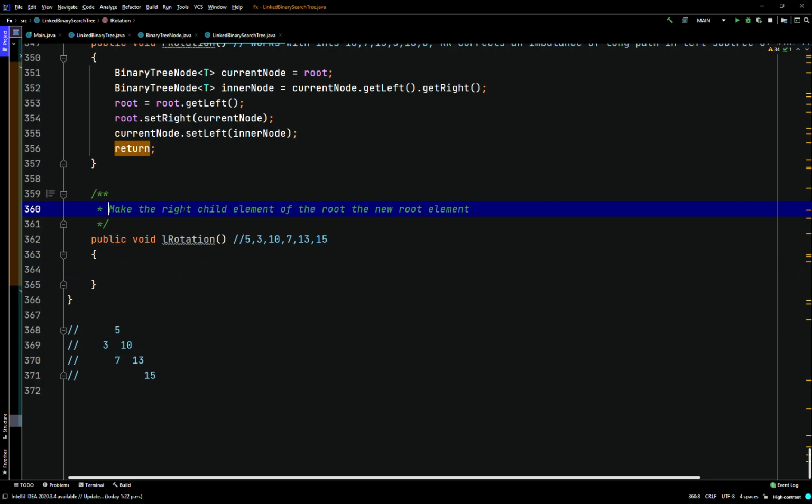So we'll do the steps in order like last time. We'll go with the code first. So what did we do last time? We created a pointer. But I believe we can just shift the root. So what is it saying? It's saying, okay, well, we're going to first shift. So it's saying make the right child element of the root the new root element. So we're going to say here root points to root dot get right here.